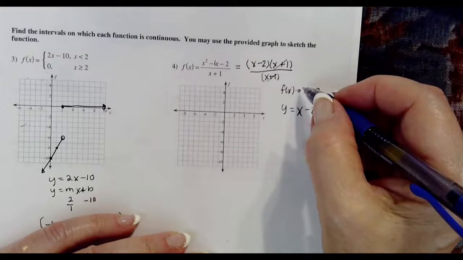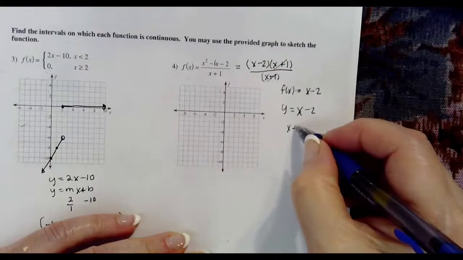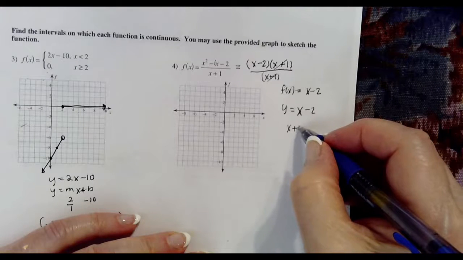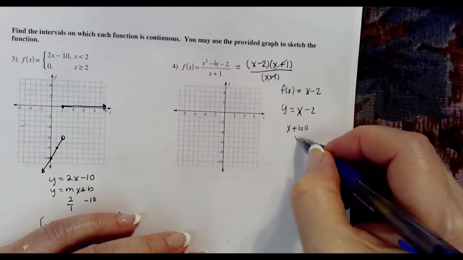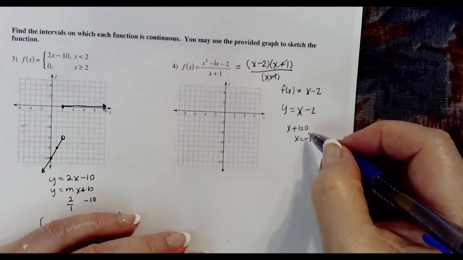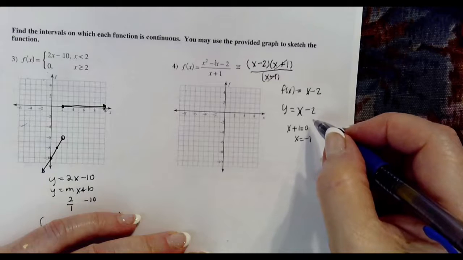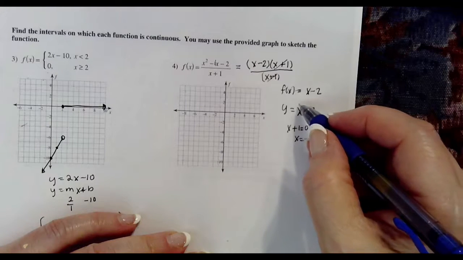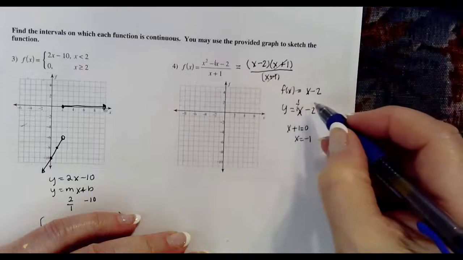And our hole then is going to be at x is going to equal, is going to be 0, so x is equal to negative 1. So at negative 1 is where we're going to get our hole for x. But first we have to draw our line. So how do we draw our line? This is y equals mx plus b, so my m is going to be 1 over 1.